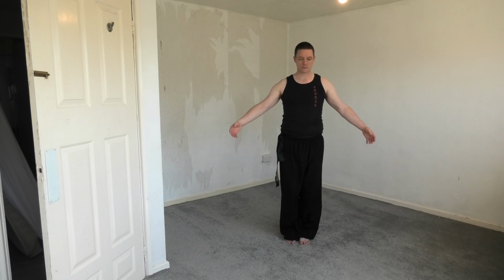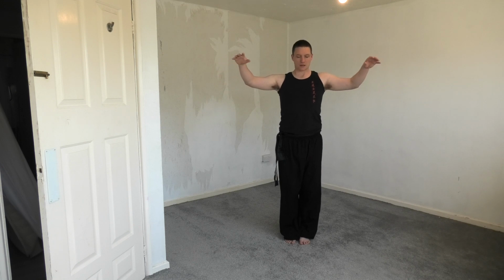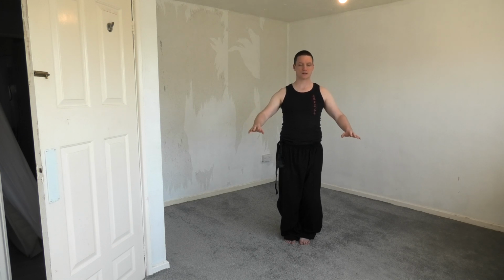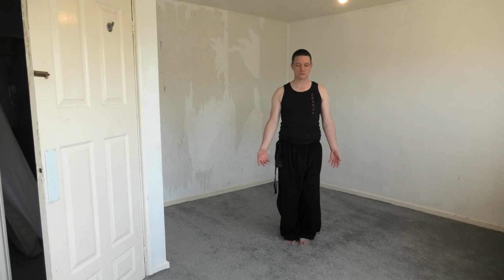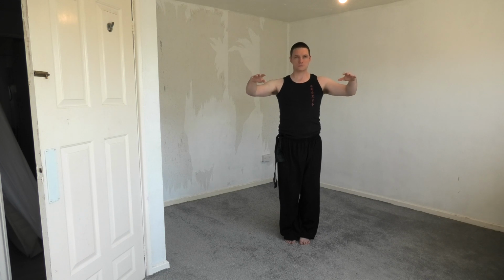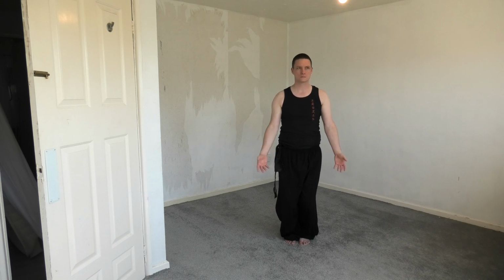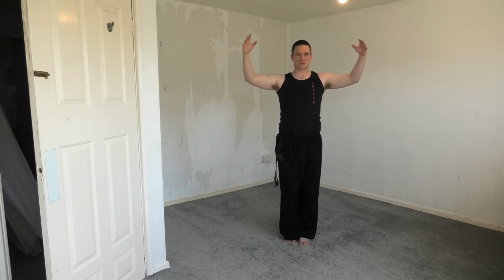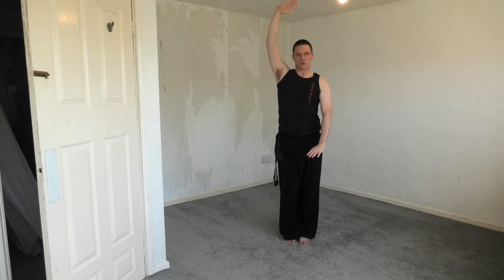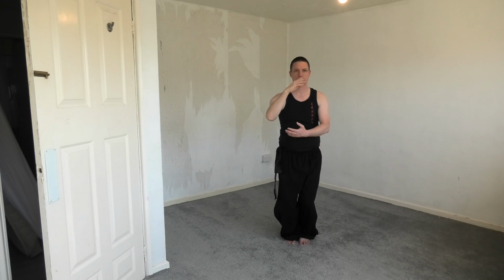Then inhale again. Feel the whole body filling with air. And relax. Crown lifted, tail low. Just one more breath. I'm going to expand the back. It's important to do these exercises to prevent injury. And relax. Expand.